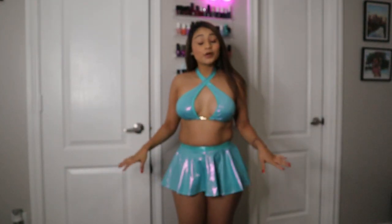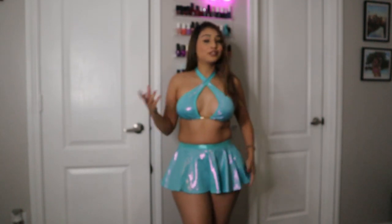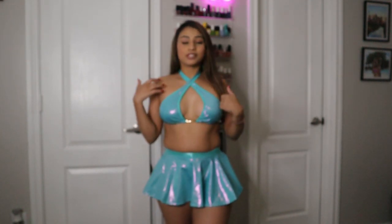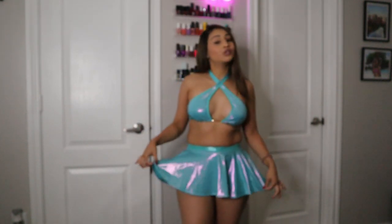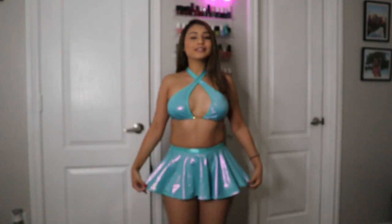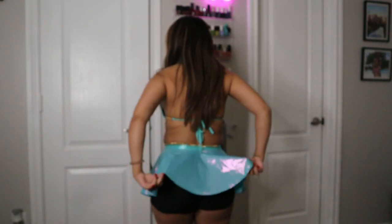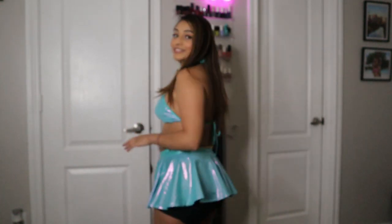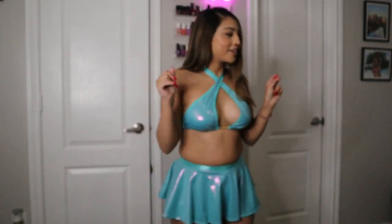I would like to mention that the skirt is super, super low. That's why I am wearing spandex under, because otherwise it's just too much. I might just end up taking pictures and posting it on my Instagram because this is a little too much. I thought the skirt was going to be a little longer — on Shein the skirt did look a little longer. It's a little short. This is what you would see if you weren't wearing shorts underneath. I'm not trying to be a Playboy bunny.